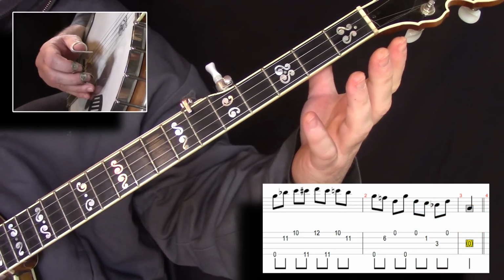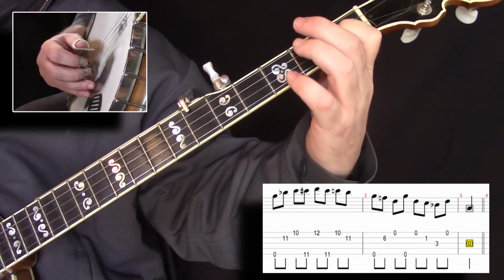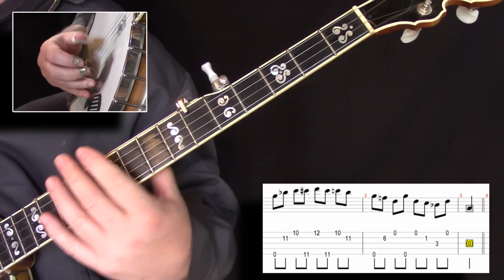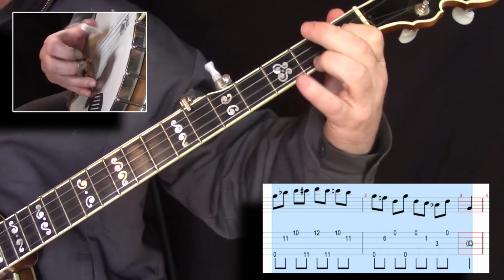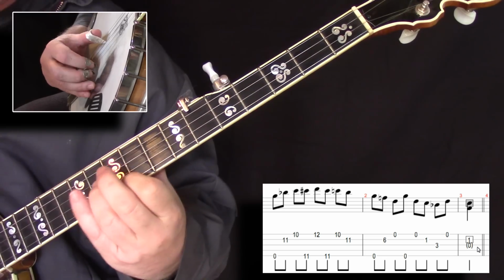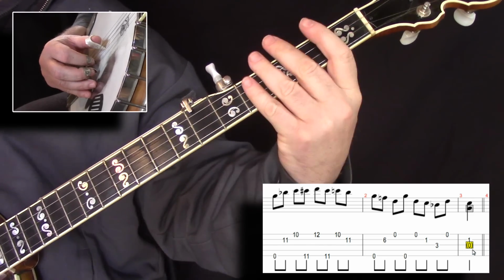Now, a brief discussion of our landing notes. You'll see each of the landing notes have a parentheses around them in the tab. That's because we're just giving you one suggested landing note. It doesn't mean you can't land somewhere else. Let's say we're playing this particular lick to go to the key of C. Then we would land on a C note as opposed to that G. You could possibly even go to a D after this. So once again, keeping your options open.